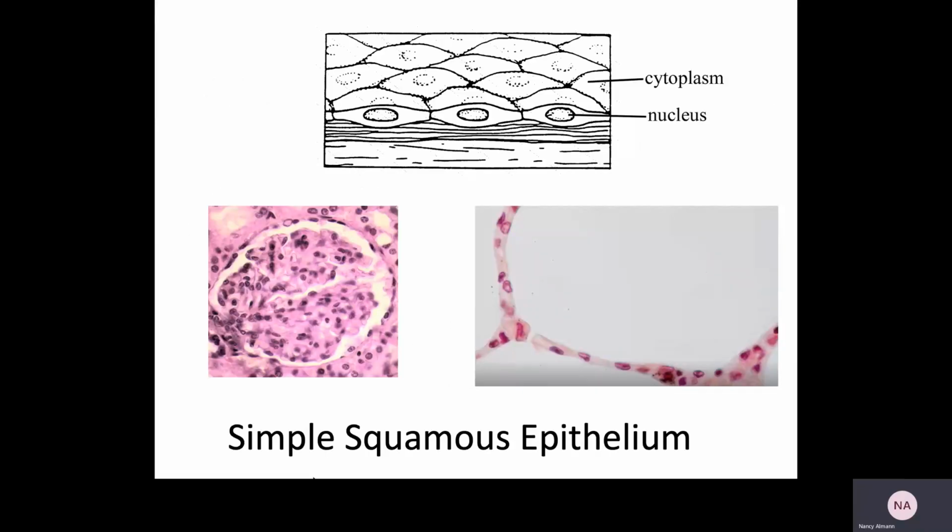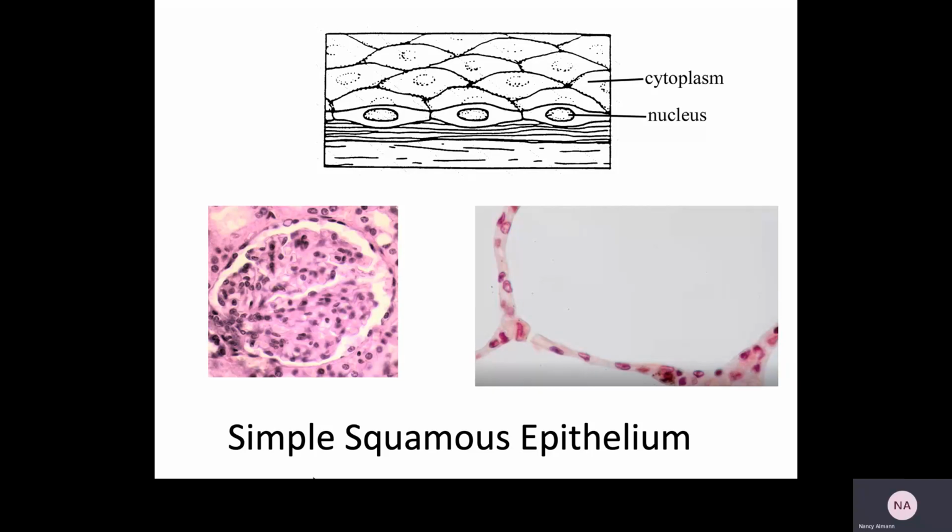The first type of epithelium we're going to talk about is simple squamous epithelium. And again, those are those sort of fried egg shaped cells. Very flat, very thin. So you're going to find these in areas where you need diffusion happening quickly. So where would you find them? These will be found in the alveoli, and the picture on the lower right is going to be an alveolus, very thin, and gas exchange will happen easily.